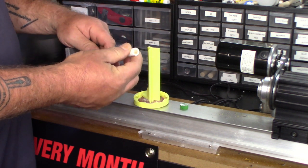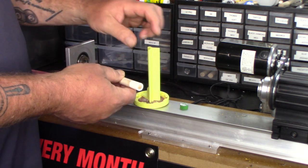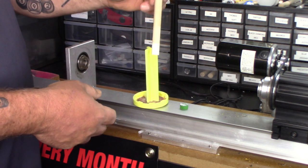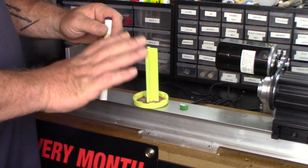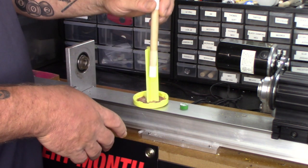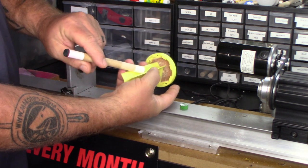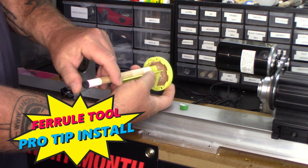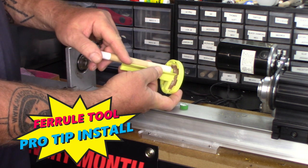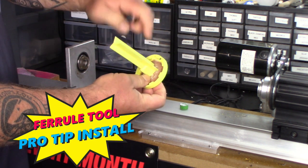I used to sell an old version of this tool and it was bulky. Some people complained it actually scuffed up the shaft itself, so I found this one — it's cheaper, super portable, and very easy to use. You can see it has this notch groove right here where you insert the shaft, and the ferrule butts up to that nice flat surface of sandpaper right there.